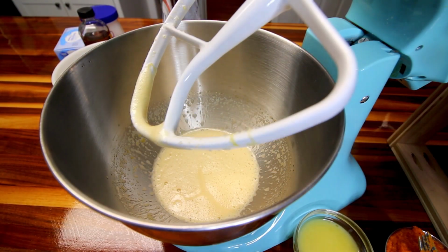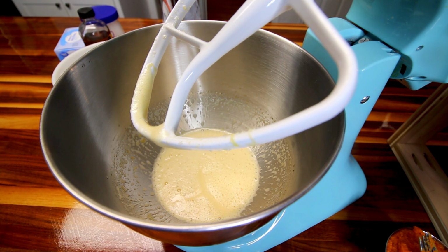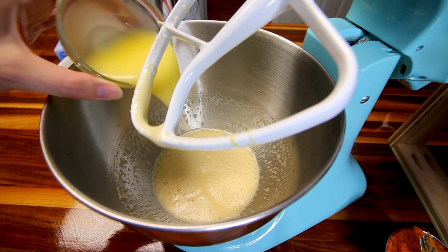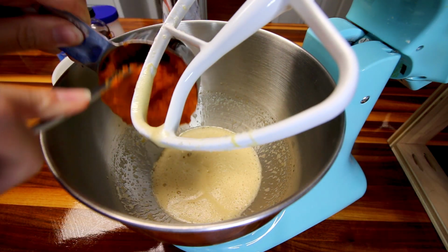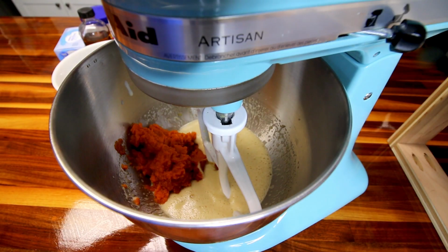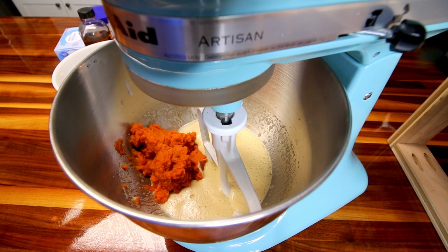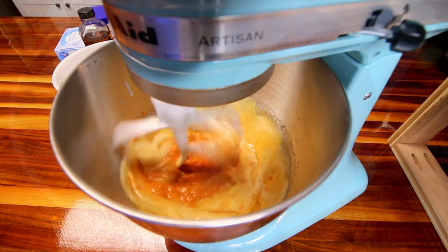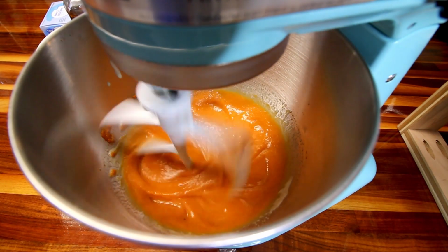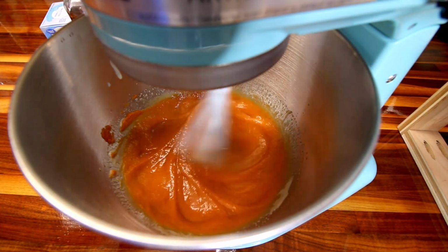I let those eggs and sugar whip together for probably about 4 minutes actually. So now I'm going to add in my melted Brummel and Brown and my 1 cup of pumpkin. And I'm going to mix all this together until it is combined. I'm also going to get my oven preheating at 350 right now. Okay, that looks good. So now I'm going to slowly pour in my flour mixture.